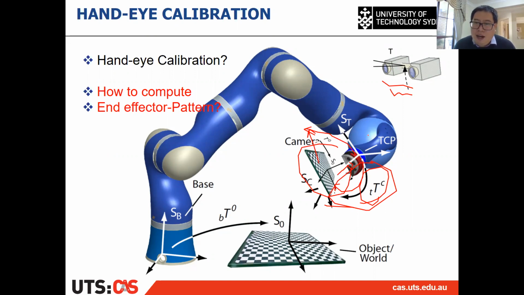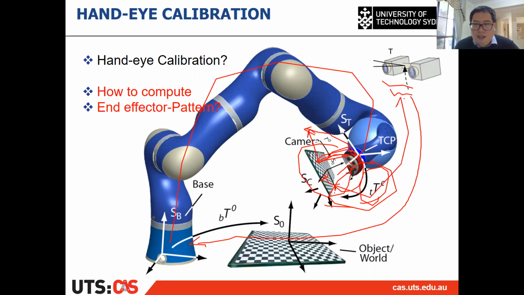All right, and there is another calibration we can also think about in this case, which is the calibration between the global camera and the robot base. How to do that? Think about that. It is quite easy because after you have this relative pose, and you know the relative pose between this one and that one, and you know the pose from here to the base, and you also know the pose from here to there, then you can directly get the relative pose between the camera and the robot base. All right, so do think about this case.